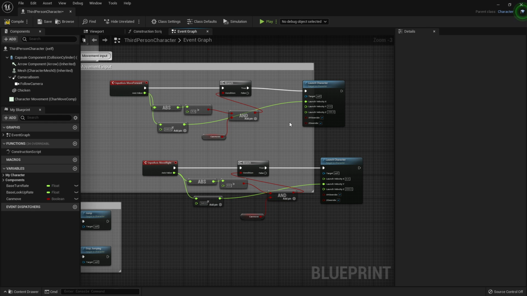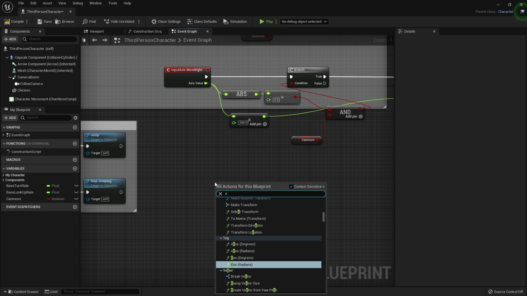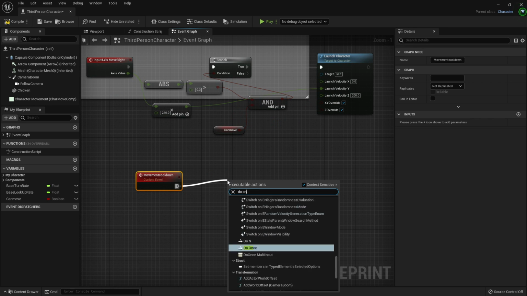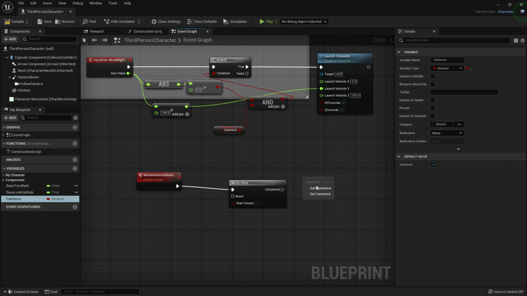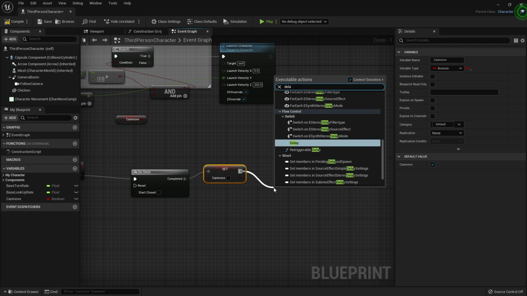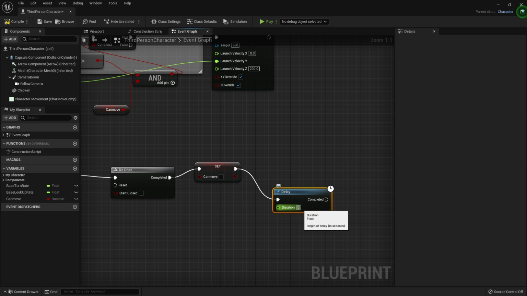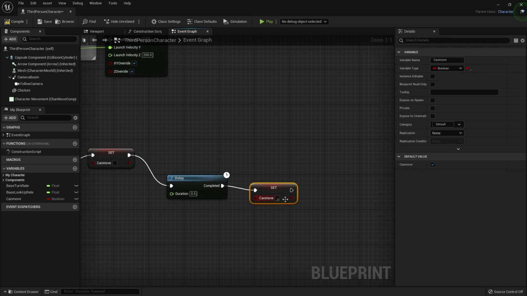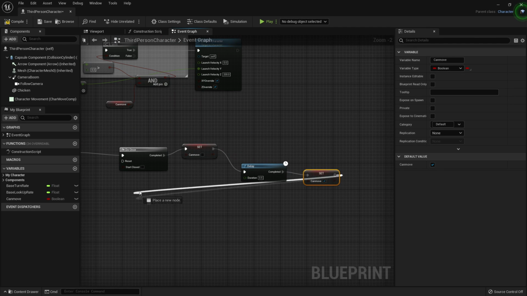So next we're going to set up a custom event. So every time my player moves, there's going to be a cooldown where they can't move, so that they can't repeatedly launch the character up in the air. So to do that, if we right click and look for add custom event, and we'll call this movement cooldown, and when we call this event, we'll just drag off here and look for do once, and then we'll drag in our can move variable and set it so that we can't move, and then we'll drag off here and look for delay, and we'll have a delay of 0.5 seconds before our character can move again, and we'll just copy this variable and paste it here, and then check it, and then plug this into the reset.